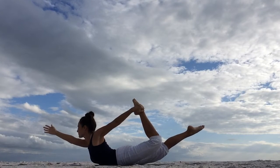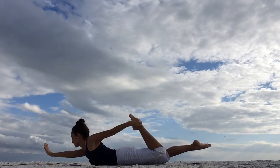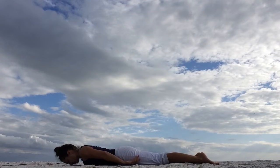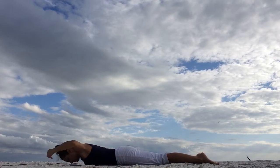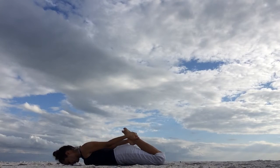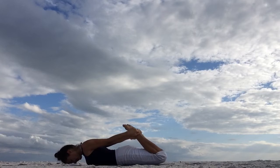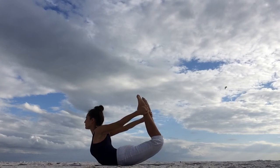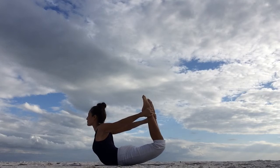Beautiful. Take one more deep breath in through the nose. Exhale to lower down. For full bow pose, reach your arms towards the back, bend the knees, lift your feet up, and grab hold of your outer ankles. Then inhale, peel your chest off the floor, lift the knees up, keep your knees in line with the hips.